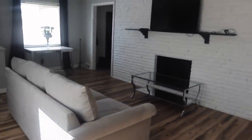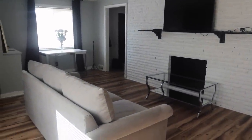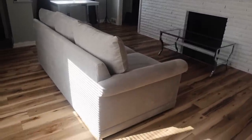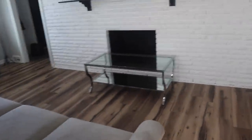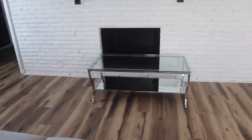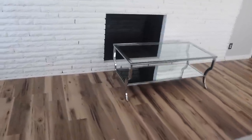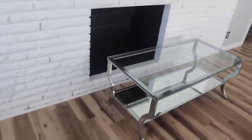Okay. Go here to the back. This is how it looks in the back. As you guys can see, it's a really light gray. And that's what I love about it. So now I'm like, do I want to keep the inside of that fireplace black? Or do I want it to be white? Or should I just add white stuff in it? And then it just pops either way. So you guys comment, let me know about that.